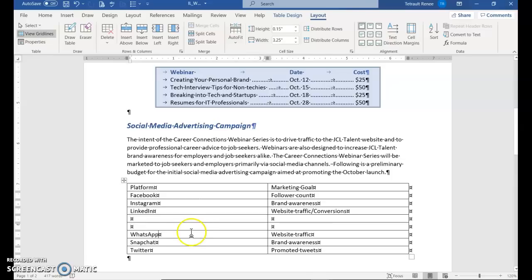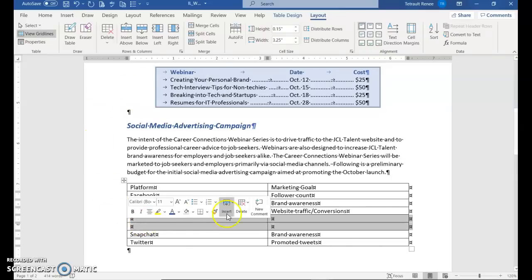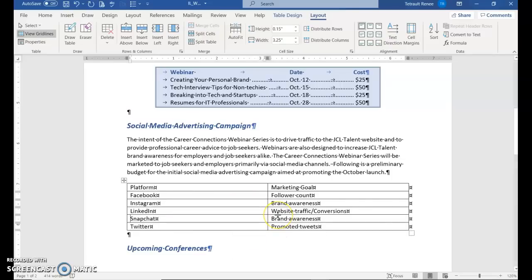Click anywhere in the WhatsApp row, and then you're going to choose Delete and Delete Row, and it'll delete the WhatsApp row. It deletes both cells. Select the 2 that you just created that are blank, and you can use the delete on the shortcut right margin and choose Delete Rows. So you deleted those. So we just learned how to insert rows and then to delete the rows.